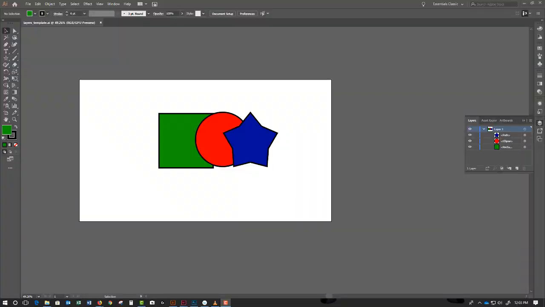Here's a quick talk about layers and how they work. First off, I want to establish the layers panel behaves differently in here than it does in Adobe Photoshop. Layers in Illustrator are pretty much the same as layer groups in Photoshop. Basically, the top image you see in the layers panel. By the way, you can press F7 to get it.